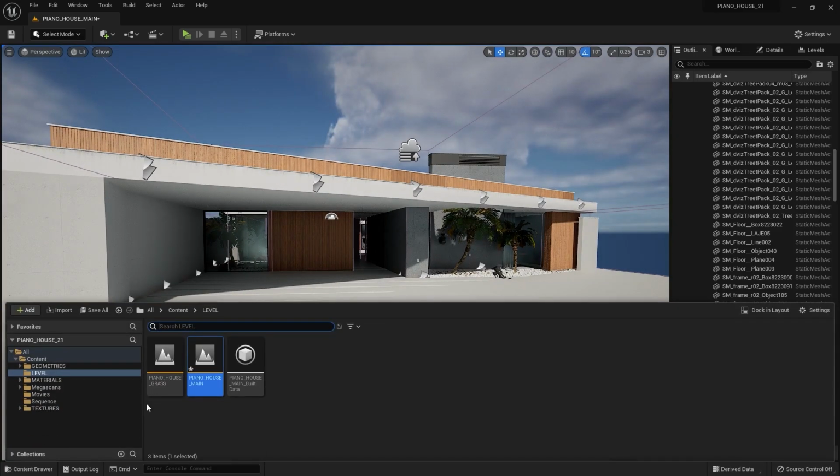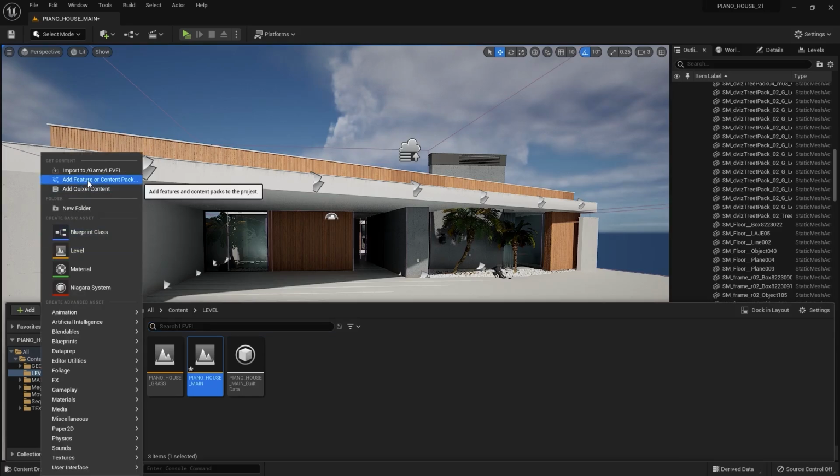So let's do it. We go here to the content browser, click Add, and then Add Feature or Content Pack. These are features.